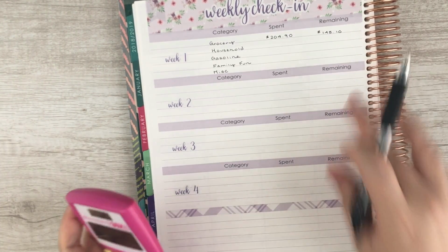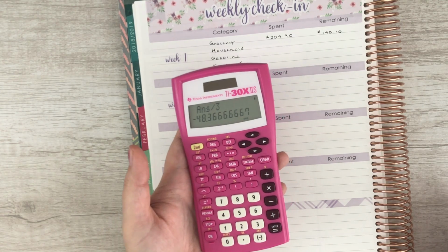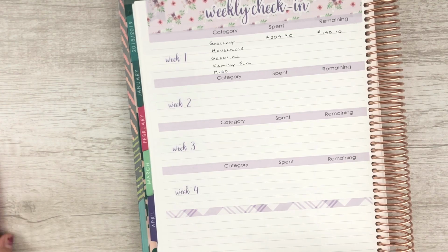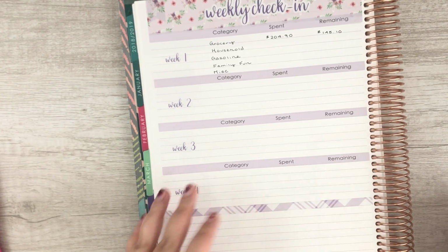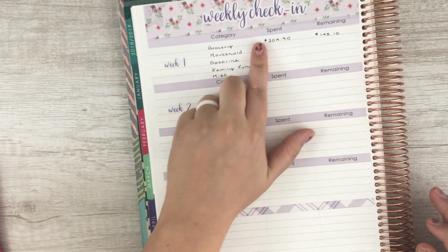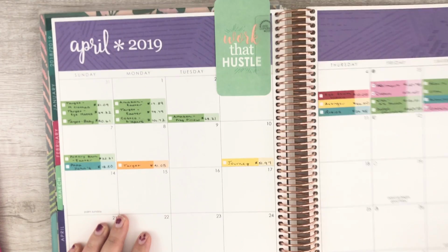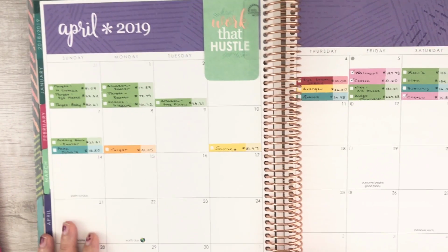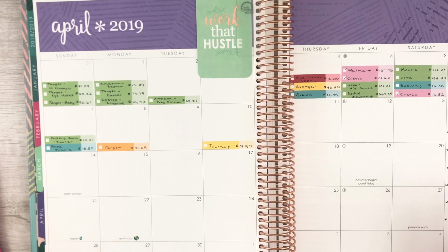And if you divide that by 3 more weeks, so let's do that, that gives us roughly $50 per week that we're looking at. Some weeks we usually pick up more, some weeks we don't need as much, so it should even out. But I am pretty hell-bent on sticking to that grocery budget though, so stay tuned. I am really determined to do better this month after March. Feeling very motivated to get back on track.